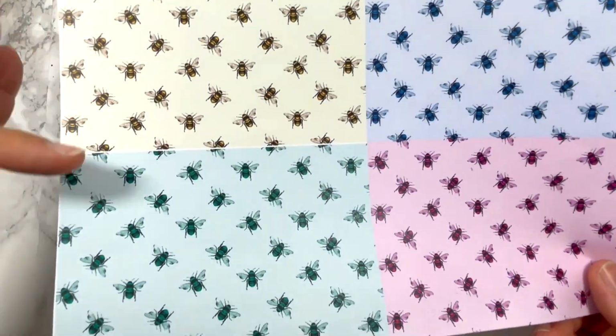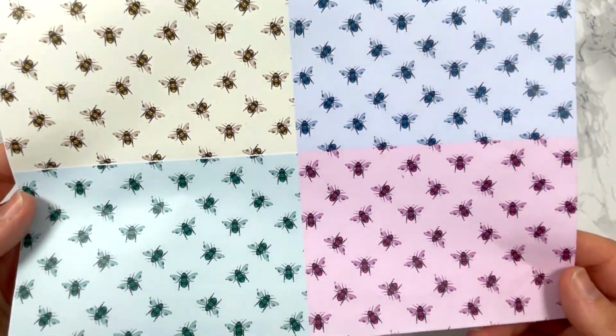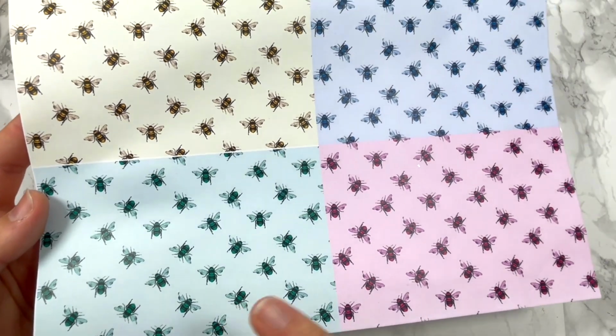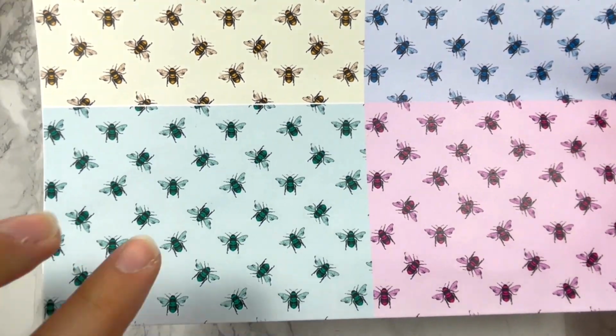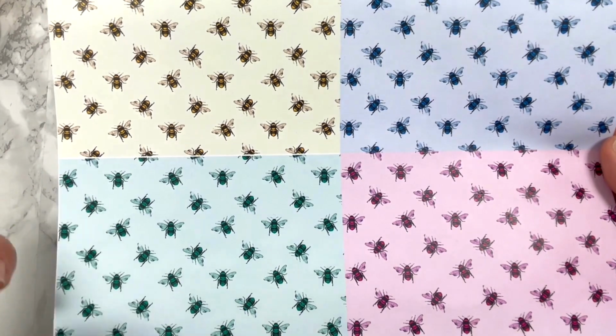So you've got yellow, green, blue and pink. Now, from what I can see as a reflection on my camera, this is coming out as blue, but it's green. So I really don't know what colors you see, but when I look at the camera on the screen, this is coming up as blue, but it's green. It's a very nice olive green.